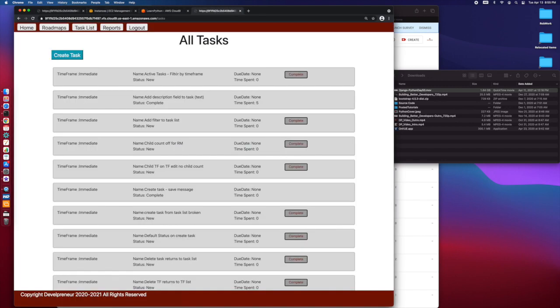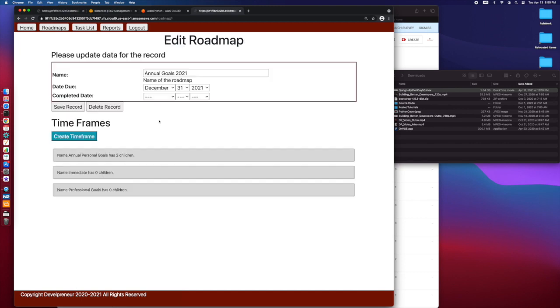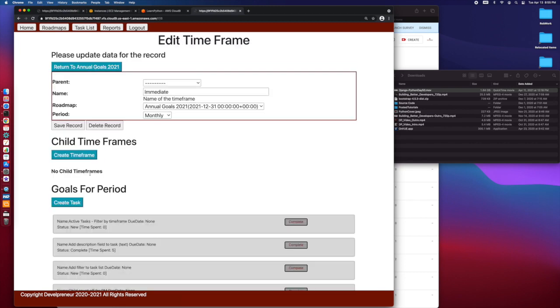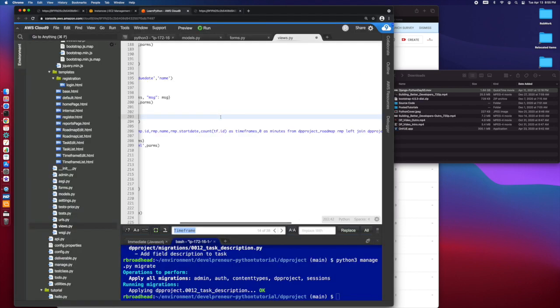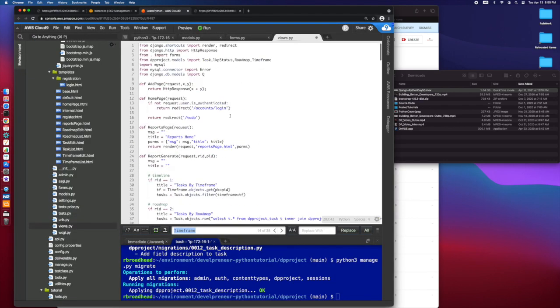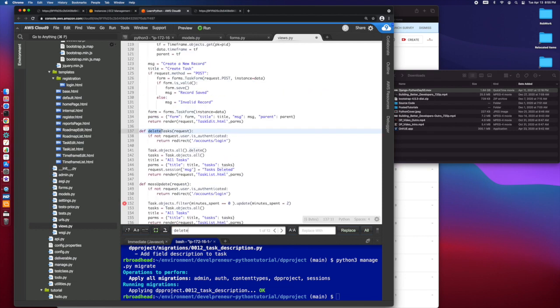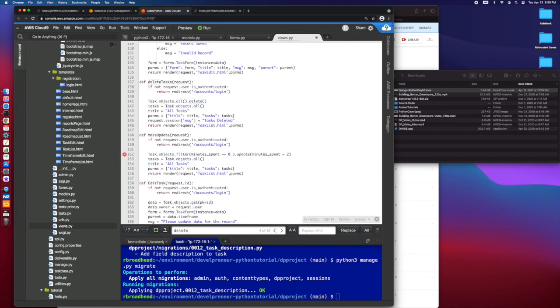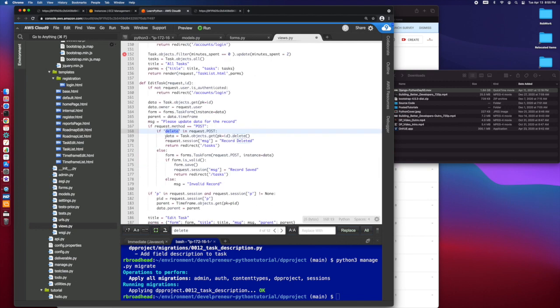There we go. So if we go roadmap and then select the time frame, so it's going to be TF. So if we go to delete task, there we go. Oh, that's for delete all tasks. This is an edit task.